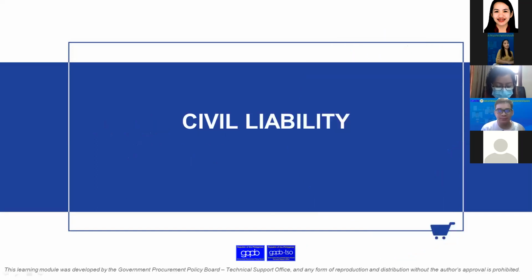Okay. So next would be civil liability. Kanina pinag-usapan natin yung mga penal liabilities under RA 9184 na pwedeng ikakakulong ng public officer at private individuals involved. Now, we will go to the civil liability. Usually, di ba, na-mention ko, three-fold liability, yung one act to give rise to three liabilities under the law, no? It's civil, criminal, and administrative.